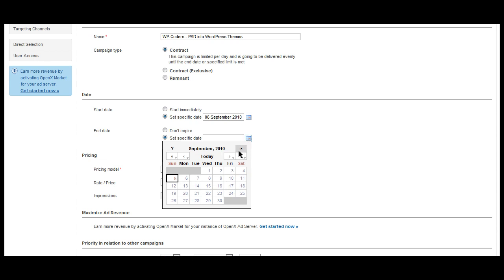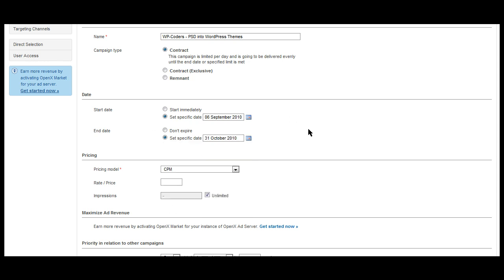So let's do October 31st. Stop it on Halloween. The pricing model, we can select it to be cost per thousand, which is CPM, M being the Roman numeral for thousand. Let me explain CPM before I move forward.